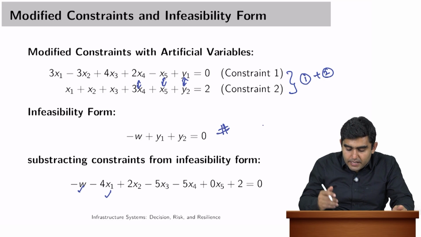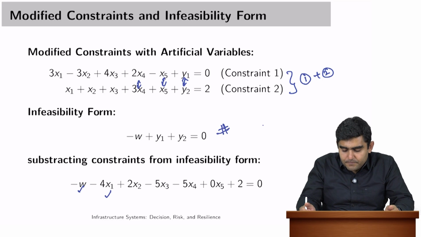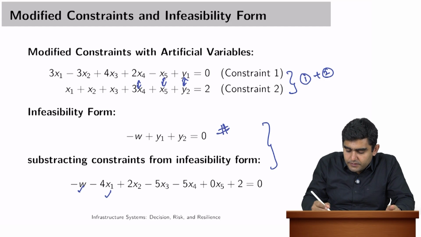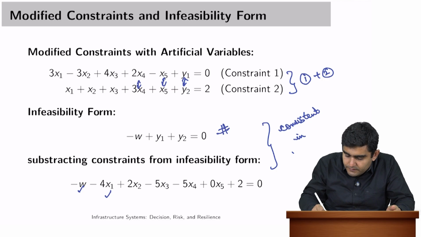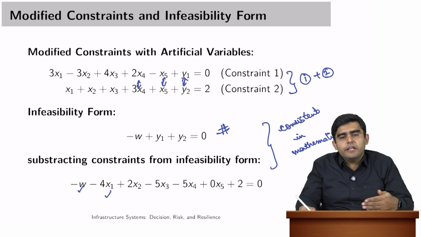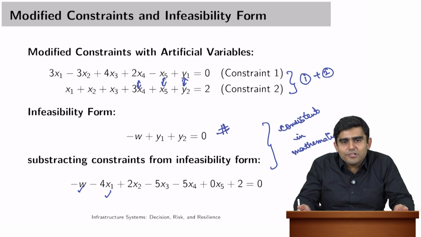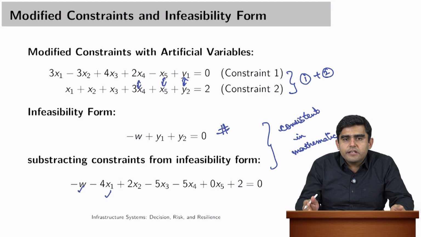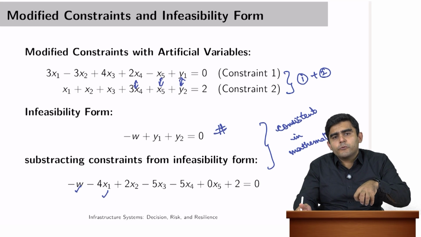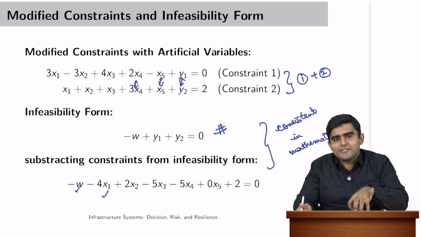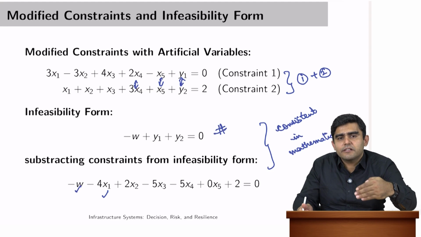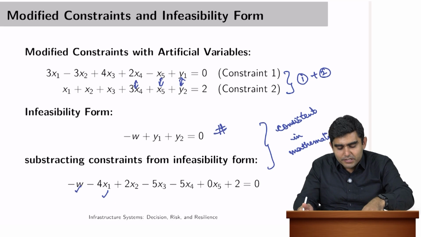Now as we do all these steps, you see that we are consistent in our mathematics. What I mean by consistent in mathematics is that we have not violated any linear algebra operation. I am just writing an equation. I am ensuring that once I reach a solution, these artificial variables are eliminated. I am just adding these two equations systematically, subtracting it from the third equation. While it of course looks like an additional mathematical step, this is taking us towards elimination of artificial variables systematically.